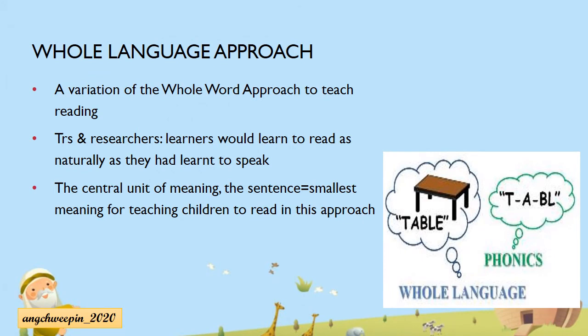Whole language approach is a variation of the whole word approach to teach reading. It is a theory of language instruction that was developed to help young learners learn to read. The characteristics of this approach include classes are full of printed materials, posters of learners' work adorn the walls and bulletin boards. One corner of the classroom is converted into a library that has a variety of books.